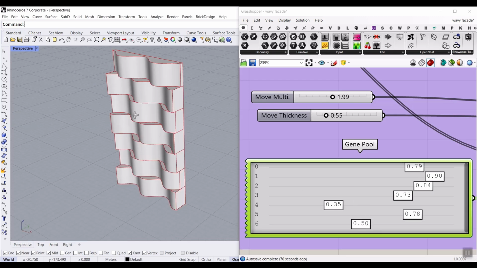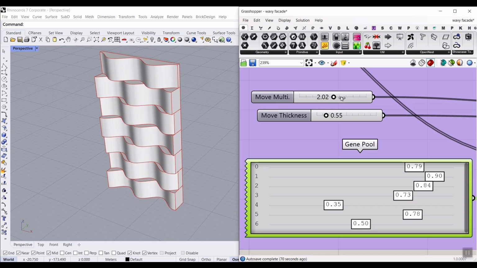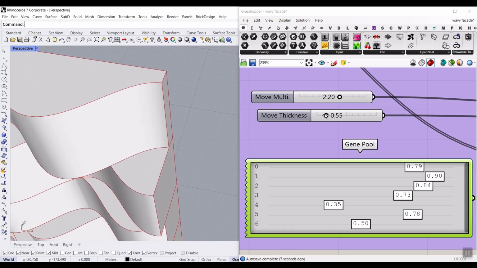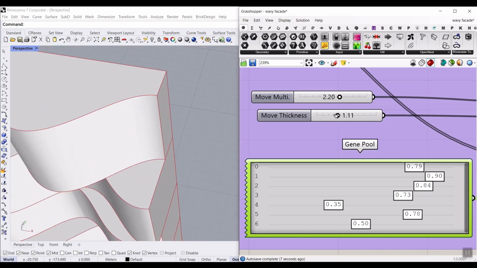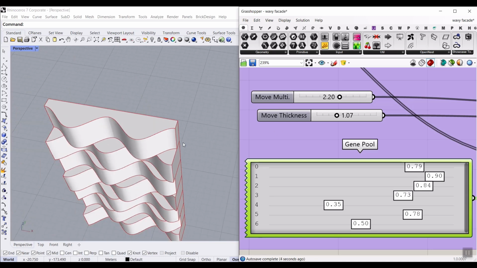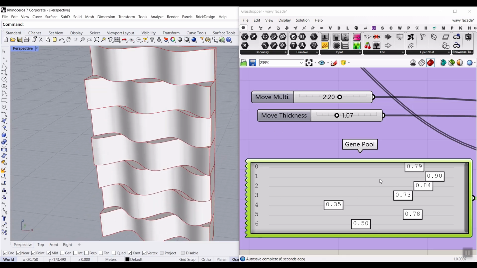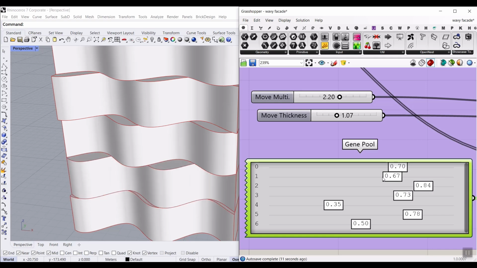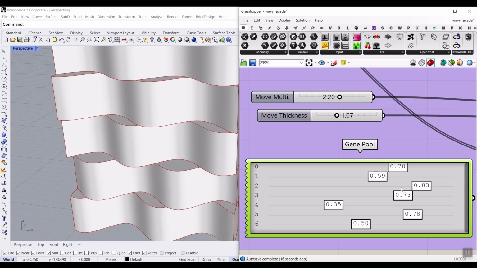Remember that you can also control the maximum movement we have based on the sine, and also the minimum thickness we have at the start, so I can control that too here by moving this. And also the location of the wave, so I can move the location of the wave. You can see it's moving down here, the second strip, and also the third strip.